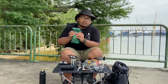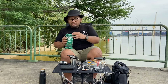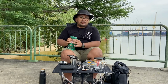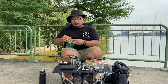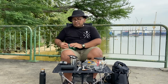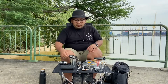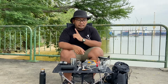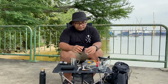Always remember to keep your coffee when you are not using it anymore, so that you don't have unnecessary air, sunlight and humidity that might affect the freshness of your coffee. The best is of course to have a container, but it's okay. Let me just put the coffee back into the pitcher. We are gonna light the stove and boil the water. Let's go.